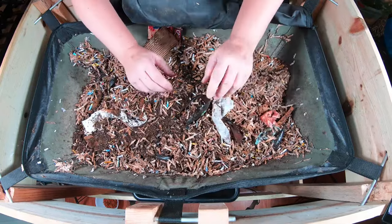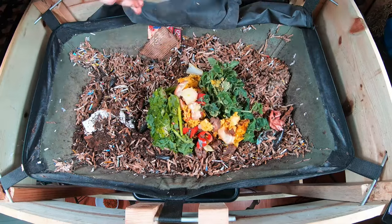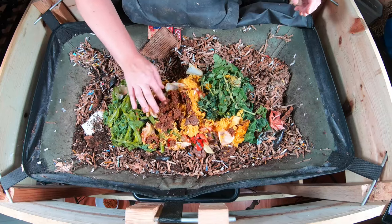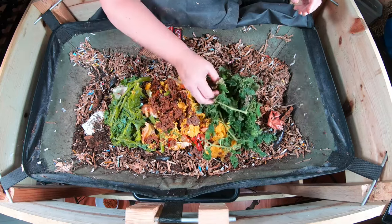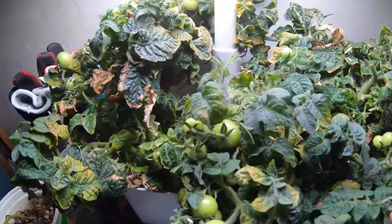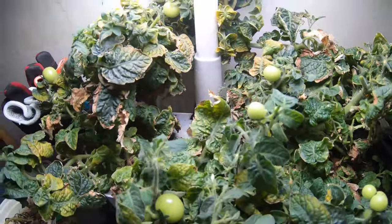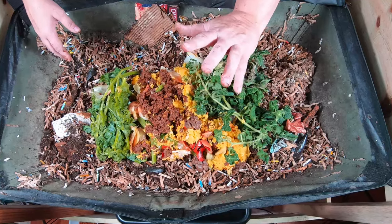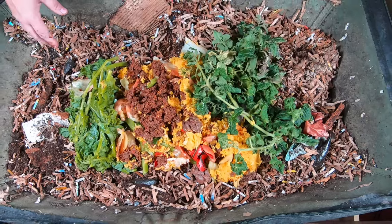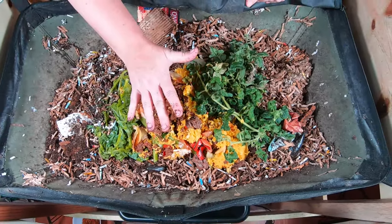We're gonna put down today's food. We have some rice and some clippings from my inside tomato plant — it's starting to outgrow its container so it had to get clipped back. The rest of everything else, like the onions and the rice, has all been frozen previously, hopefully so that I don't get any more flying friends in here. They look like they are doing great, but I probably need to kick up the water a little more since the air conditioning is on now.